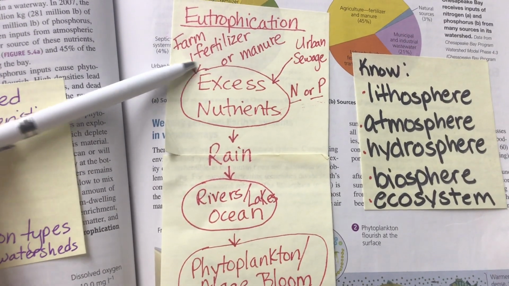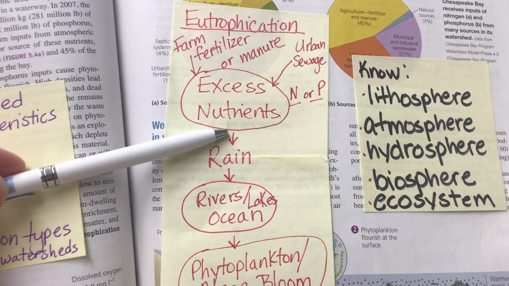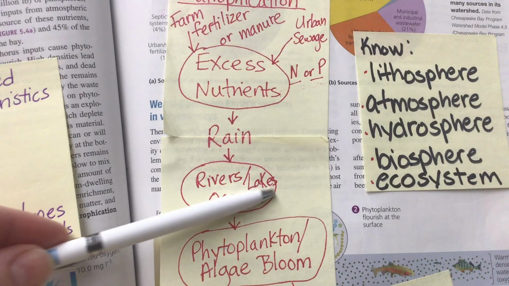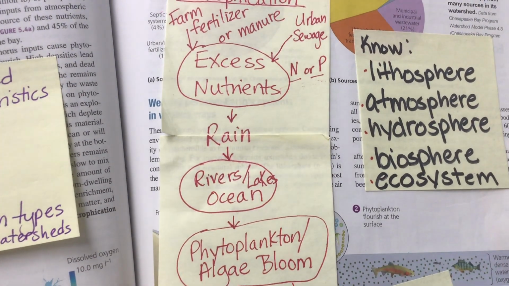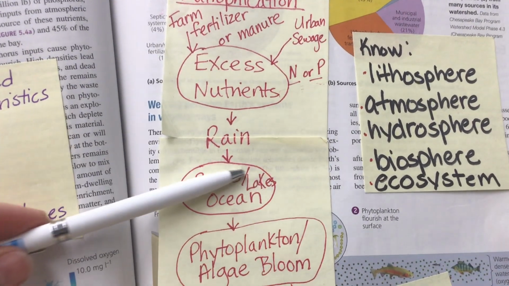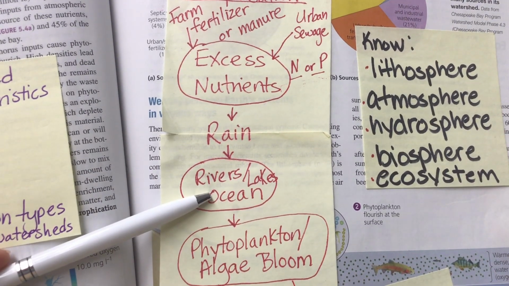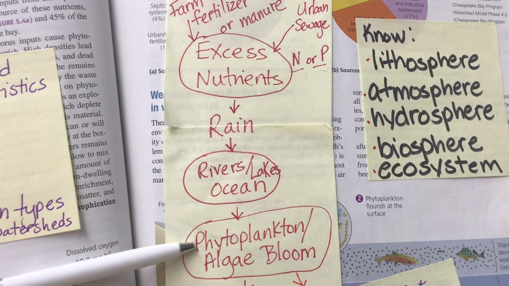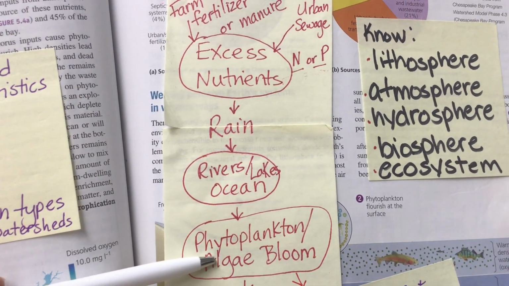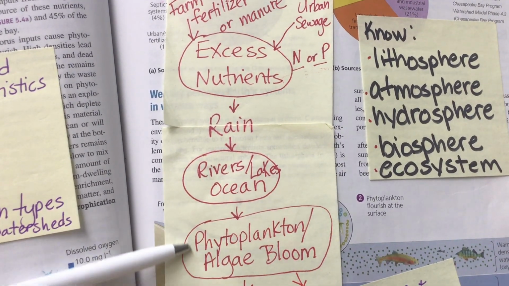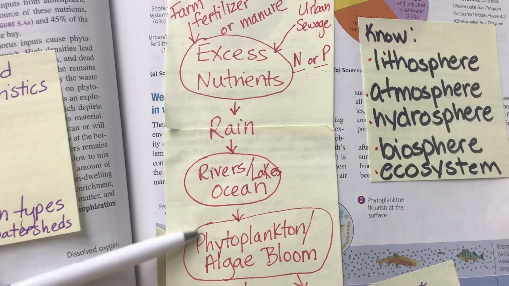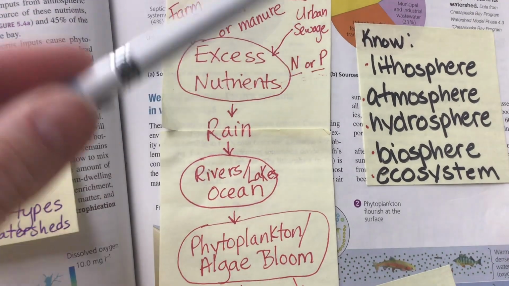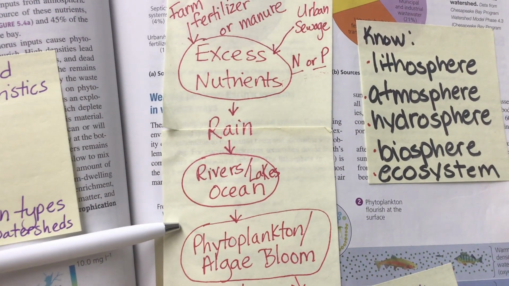And so this extra that the plants didn't use, the rain washes it into rivers or lakes and eventually to the ocean. Now, eutrophication can happen in rivers and lakes too. It can also happen in the ocean. So all of these nutrients first cause a phytoplankton or algal bloom, sometimes what we call it. So all of your producers in water, they make tons and tons of copies because now they have tons of nitrates and phosphates, which they love.